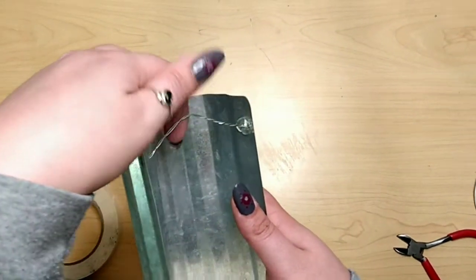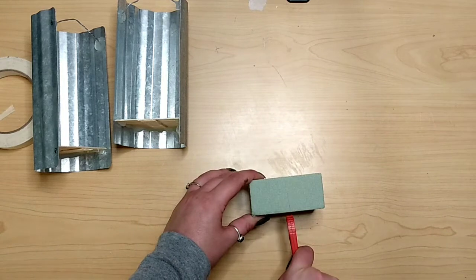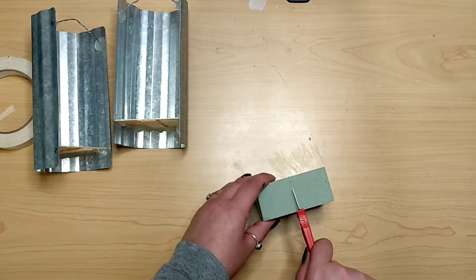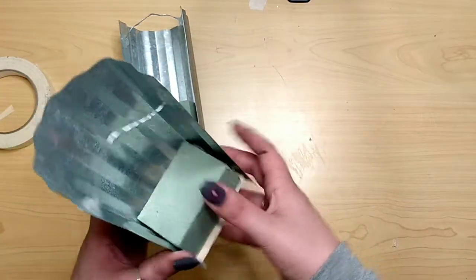Once you have added both of your wire hangers, then it's time to add our florals. To start, we want a piece of floral foam. This comes in a three pack from the Dollar Tree. Cut it in half and a tiny bit of hot glue to your little craft stick platform there.